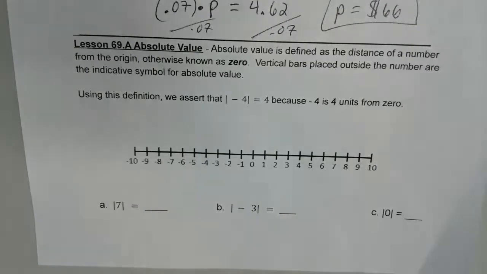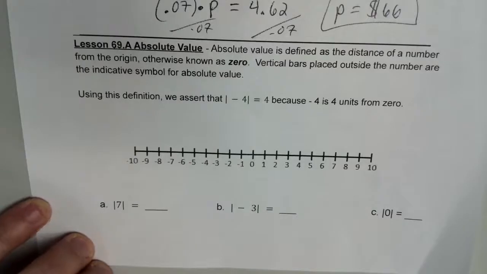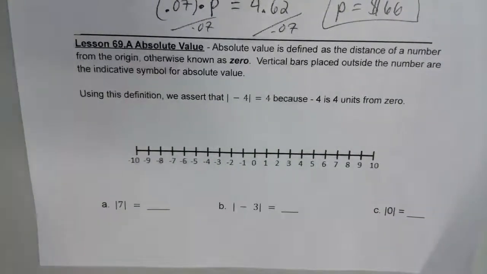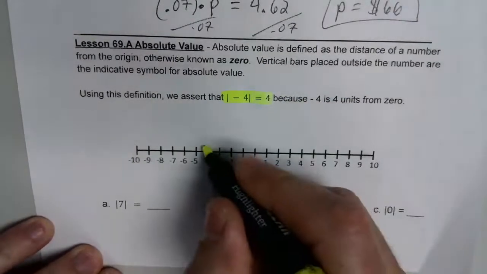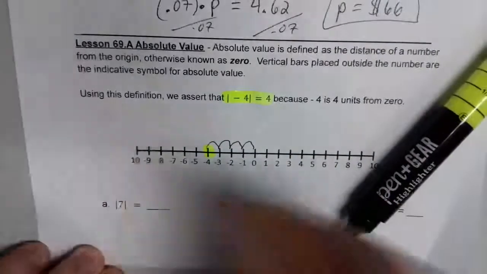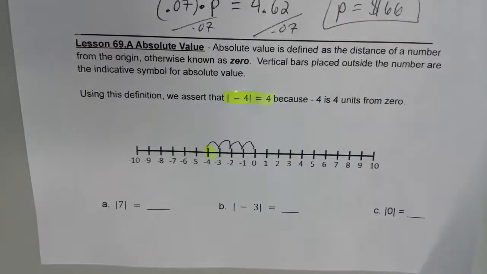All right. Well, anyways, before I get caught going too far, whatever the number is, whether it be positive or negative, we're going to communicate its absolute value as the number of units from 0. So here's what we say: the absolute value of negative 4 is 4, because it's 4 units from 0. What other number is 4 units from 0? 4. So you'll never know if you're negative 4 or regular 4 away. No, it all depends on context, okay?